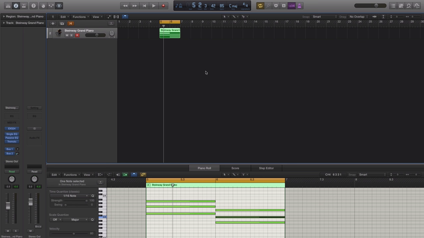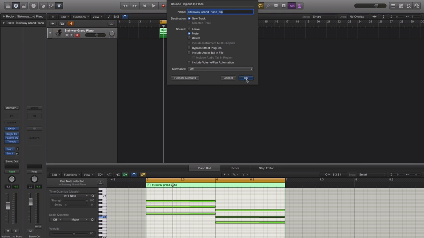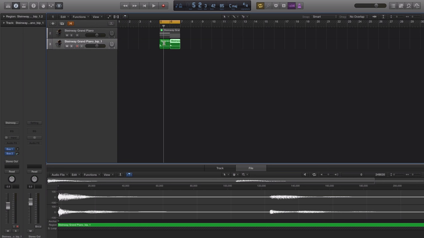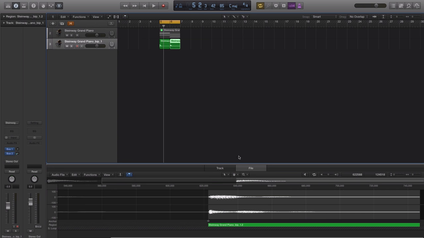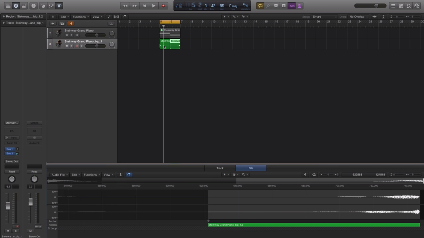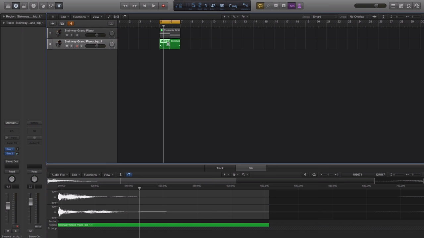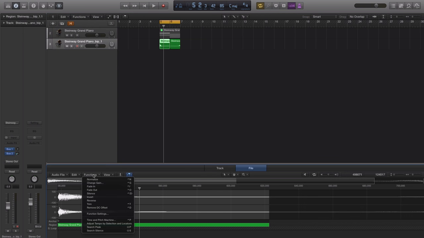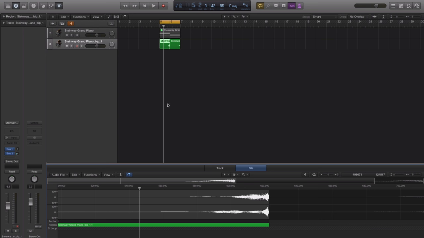Now, if you want to go more for the OVO sound, what you do is just bounce this in place. So control click on your region, go bounce in place. And then you want to split the track in the middle because we're going to reverse each region. So let's click on the region, go to File, Functions, Reverse. And let's do the same thing for this one. If this window doesn't pop up, just double click it and it'll pop up. File, Functions, Reverse. And let's just put this in the proper place.